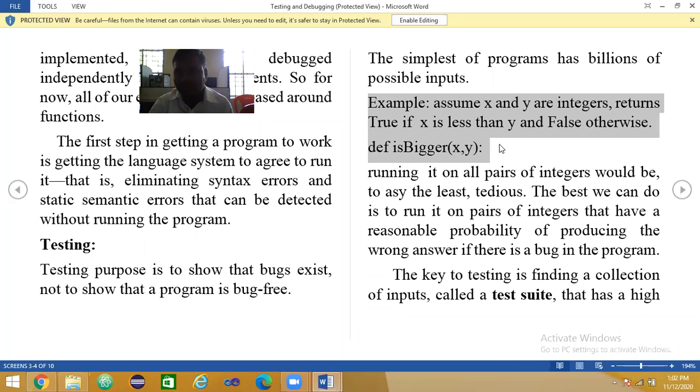Before that, you have to know what the integer values are. Integer values are negative, positive, and 0. All of these are called integer values. Now tell me what the possible pairs are. Any idea?